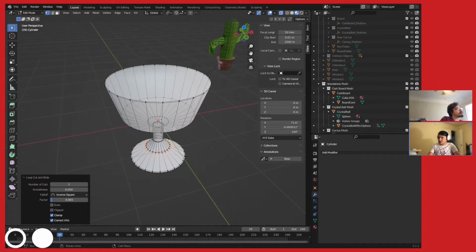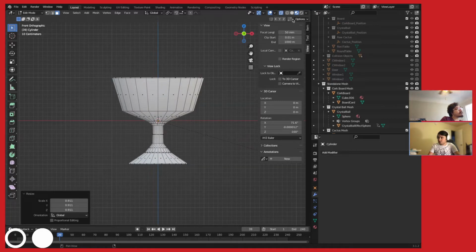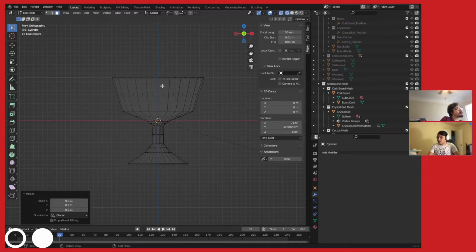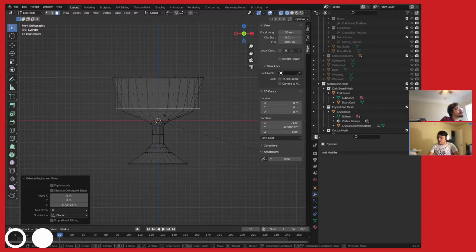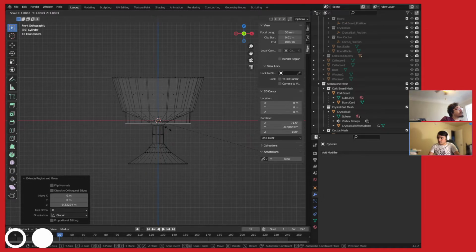Okay, now the top of it is just this sphere, or the circle. So let me do a little extrusion here without moving it and then scale it in place. And now I can do another extrusion and scale it, bring it down, and then scale it in. Do it again, scale it in.